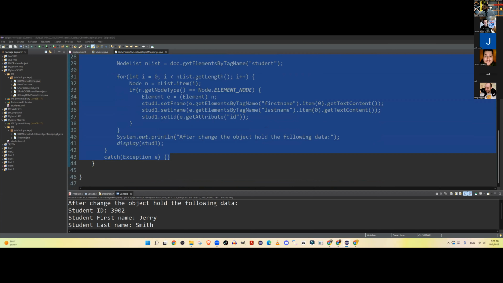You're muted. Jack, I copy pasted that in the chat. Well, everything that we did in the try and catch block.